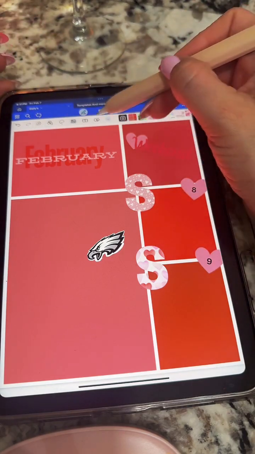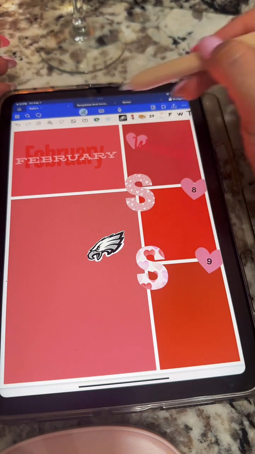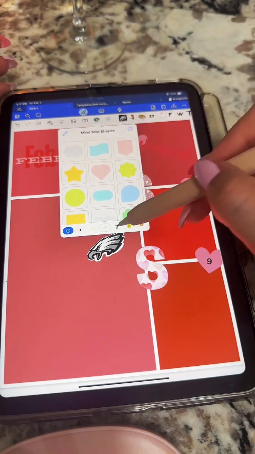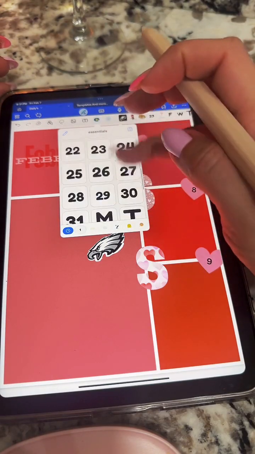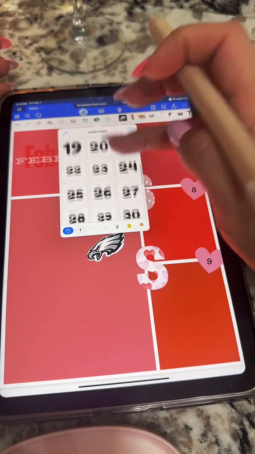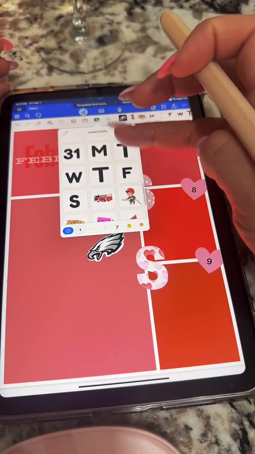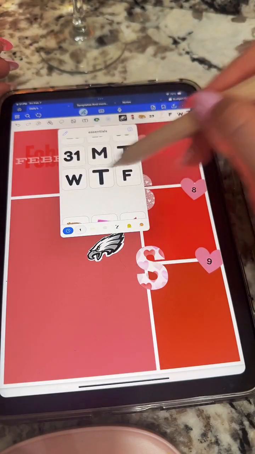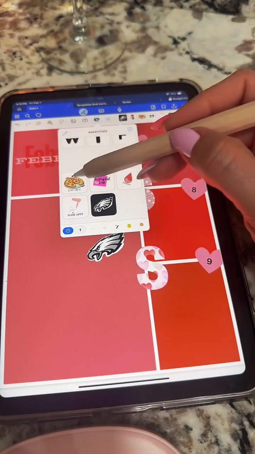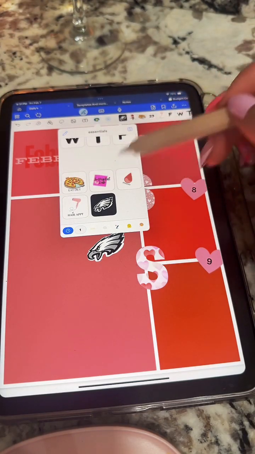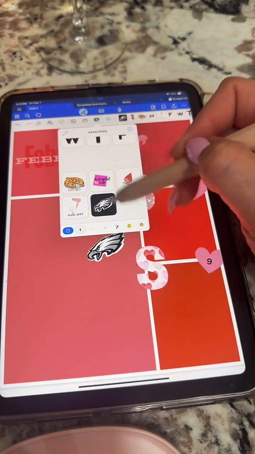So I'll give you an example. In my elements, I have all of these guys popped up. But if I click it again and I go to the one that I edited, it'll give me all of the elements that I have added in here. So I have basic numbers in case I'm in a hurry and I just want to grab a number. I have my basic Monday, Tuesday, Wednesday, Thursday, Friday. And then we have pizza Fridays every night. So I always have pizza in there. And then there's other little stickers that I added. So now this guy just got added in there.